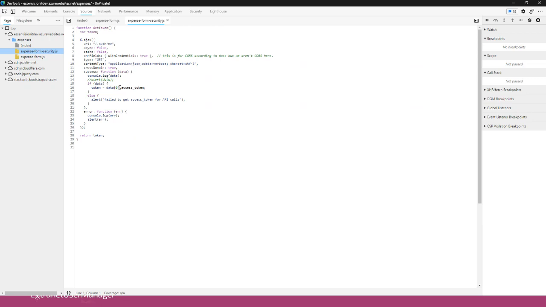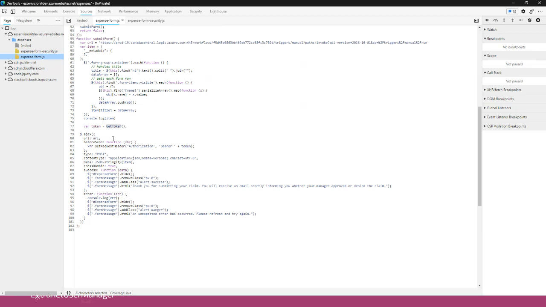So not a lot in here. It's a fairly simple bit of JavaScript to go out and get that token from this AJAX call. And basically the results of that get passed back, and that becomes part of the header. So you see here in the request header, it's adding the prefix bearer to that, which is how it needs to go into the header, and the token that came back from Azure AD.